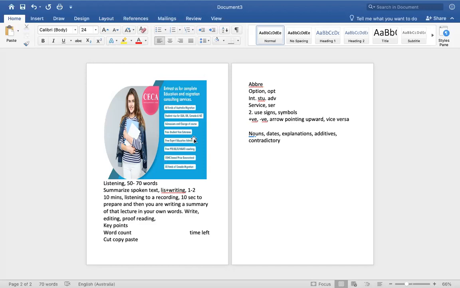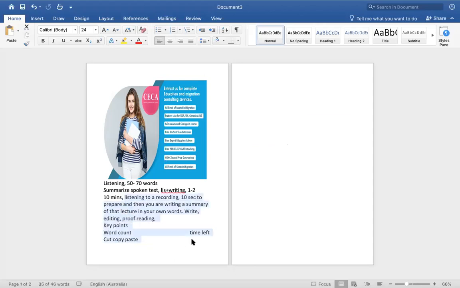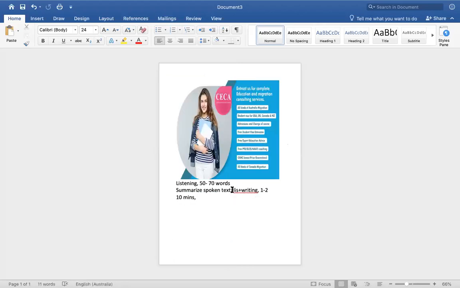Okay guys, so this is going to be the summarized spoken text. This is how it will be in the real exam. 1 to 2 questions, 10 minutes is the time. So this is how you are doing this question, and everything I told you. So this was SST, 50 to 70 words, 10 minutes is the time for it. So after SST, the next item type we will be practicing today. We practiced the filling in the blanks already.